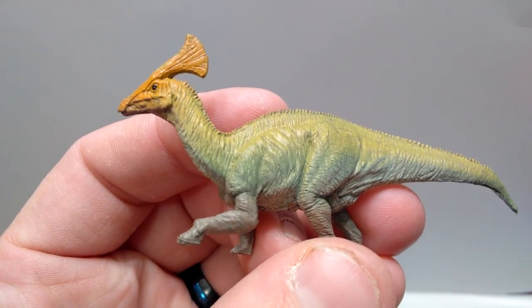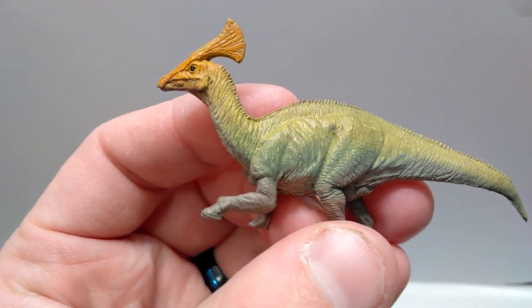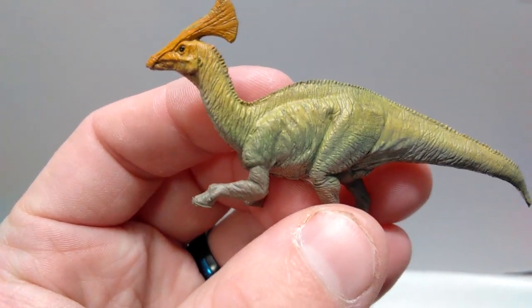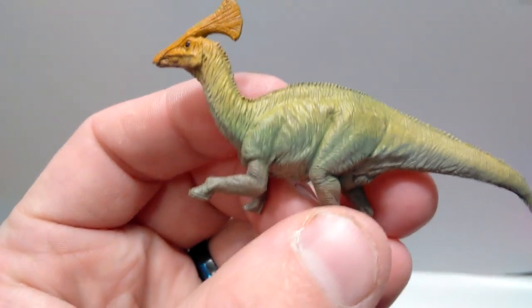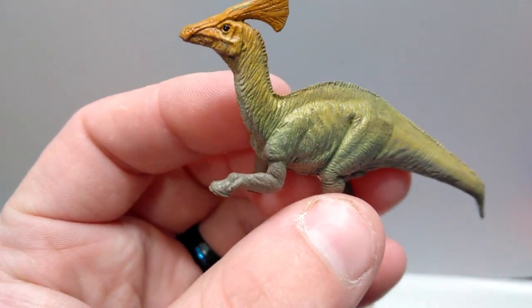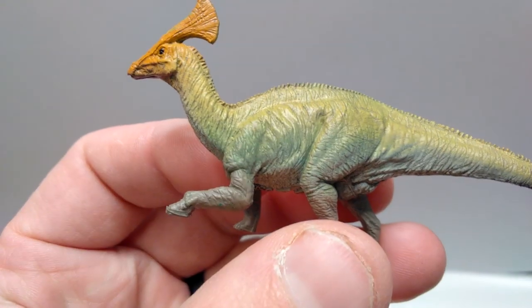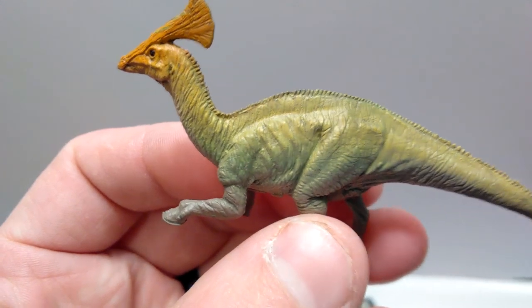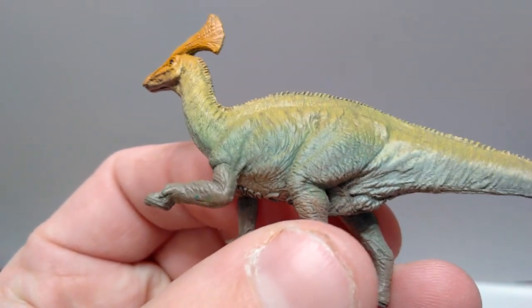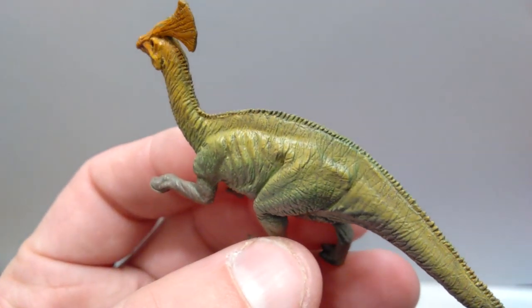Looking at this side, you can see the shoulder blade again, very nicely elaborated, and you can really get a good idea of the musculature here of this front leg, and you can also really get a good idea of the motion of the front leg, as the creases here in the folding of the joint are really quite present, and show you again the movement of the arm. Beautifully done. The rib cage there you can again see, and the beautiful skin texture and detailing. Really, really incredible stuff. That hip bone looks great back here as well.